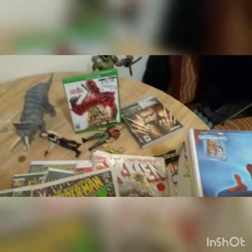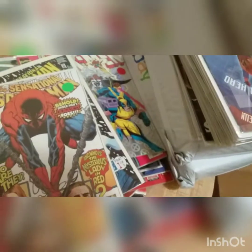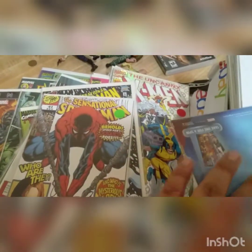Oh, the Sensational Spider-Man #41. From 1 to 41. And it's part 3 of the infamous One More Day storyline. Wow. Yeah, a lot of people hate that, but honestly I have no opinion on that. Moving on. Well, there might be a lot of Spider-Man in this one.